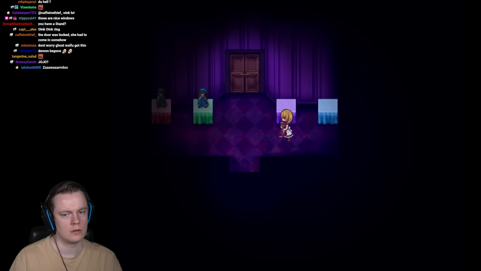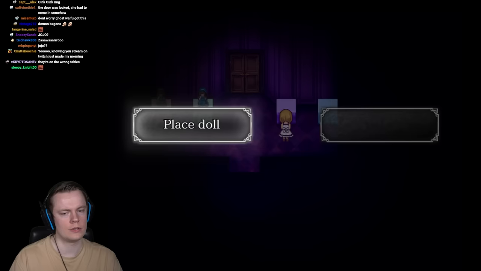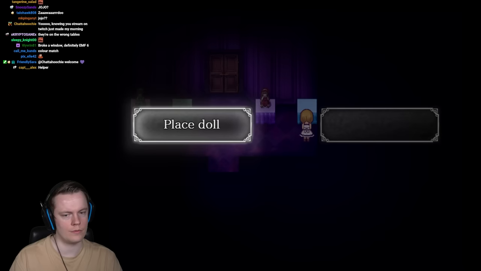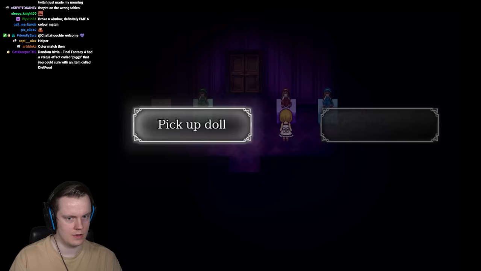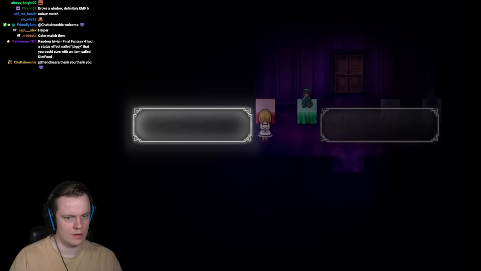I have to rearrange them. I see. Wait. So I put you here. Place doll. I pick you up. I mean, I don't know. I don't have enough dolls, but we'll try. We don't have a purple doll. You there. Easy enough. I've done it. That's literally the puzzle. I mean, sure, let's go.